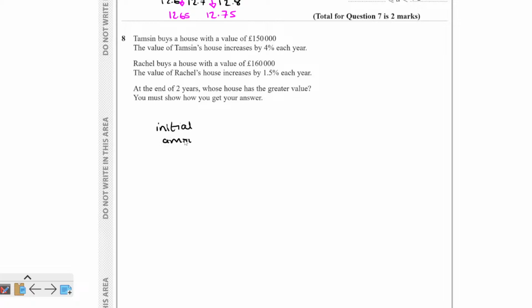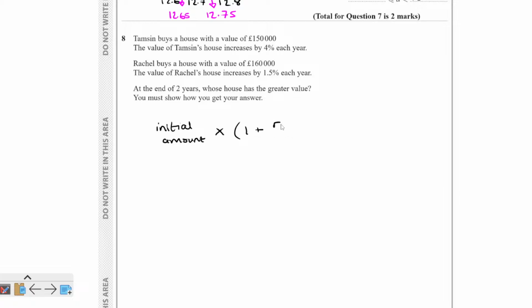So the initial amount, the starting amount, whatever they've started with, you multiply that by 1 plus, now it's plus because in this case you see how it's increasing. There are some contexts where it could be decreasing. So you might have seen something where it says the value of a car or the value of a house, more so the value of a boat or something decreases over time. You would put a subtract here if that was the case.